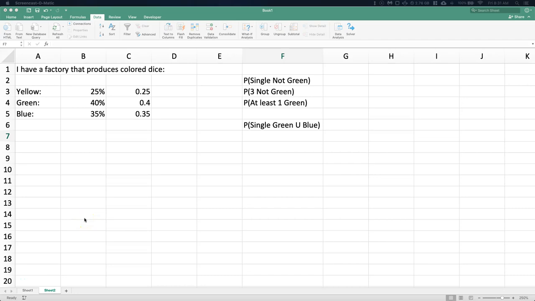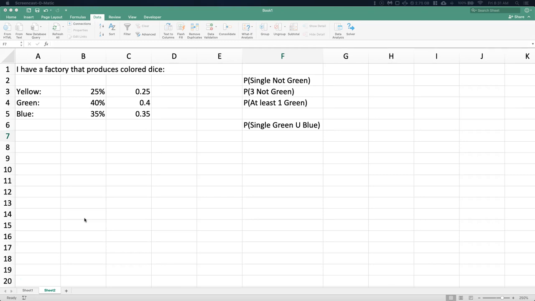Okay, let's go ahead and do a quick example with probabilities when we're just given the percents. I've had a lot of questions about what to do if we just have the percents instead of the sample size and the number of outcomes in each event. Well, if you're given the percentage, they just kind of save you a step.